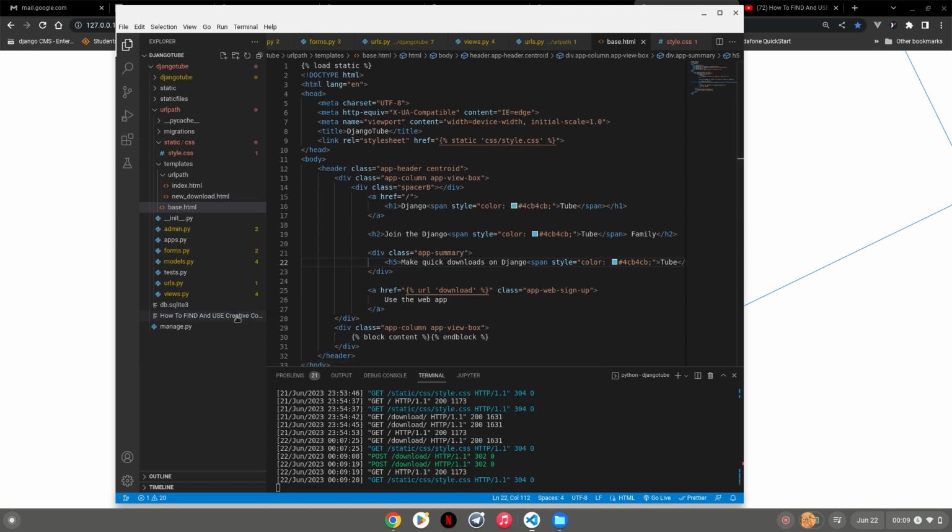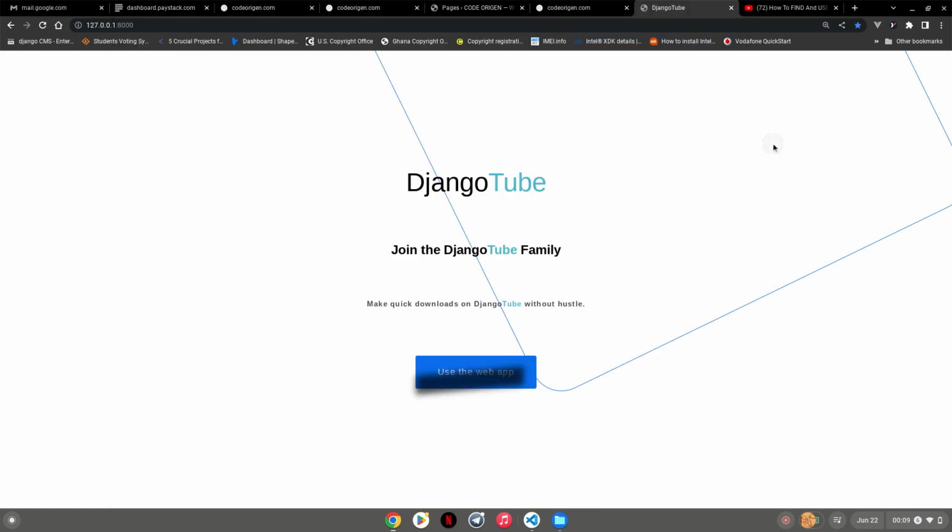I think the app can be improved by adding some messages. Right now what it did was redirect to the main homepage of the system. But like I said, the app can be improved by adding messages to it, so that as soon as the video is downloaded, it will prompt the user that the video has been downloaded or is completed.